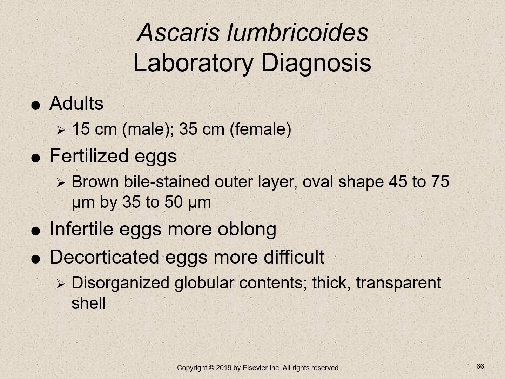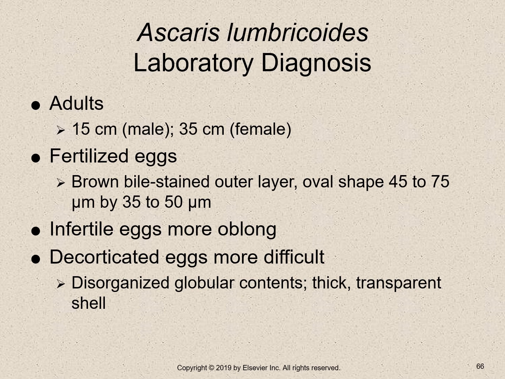Adult worms measure 15 to 35 centimeters long and about the diameter of a lead pencil and may be seen in stool samples. The usual diagnostic stage is the egg. Fertile Ascaris eggs are oval, measuring 45 to 75 micrometers by 35 to 50, and they have a thick hyaline wall surrounding a one-cell stage embryo. Most eggs have a brown bile-stained mammillated outer layer. Some eggs, described as decorticated, lack this mammillated outer layer.